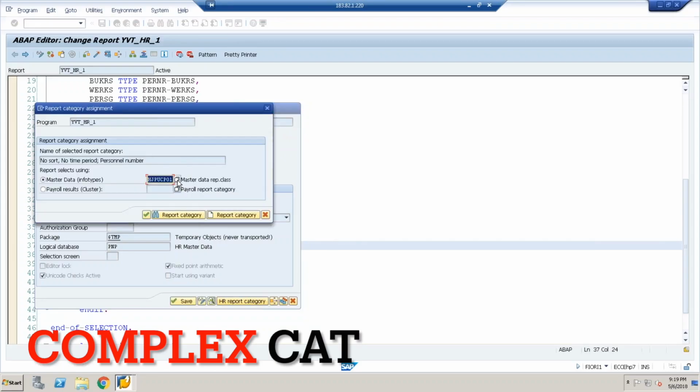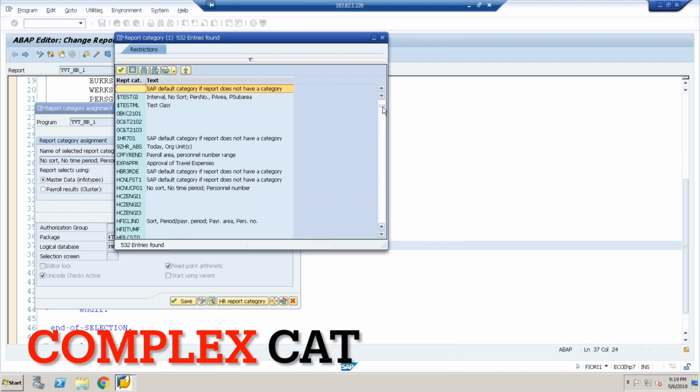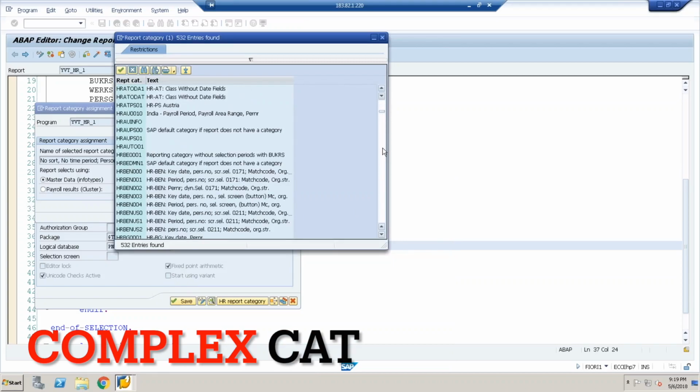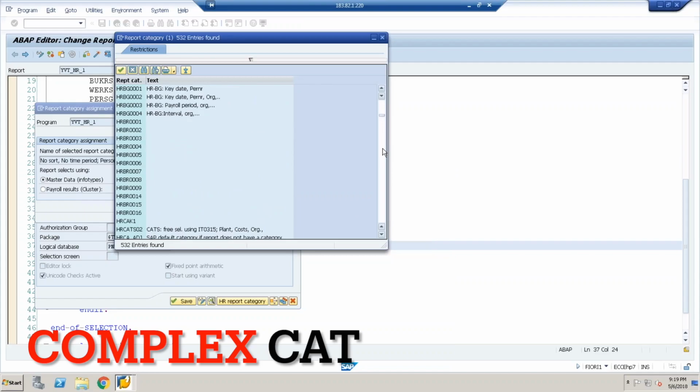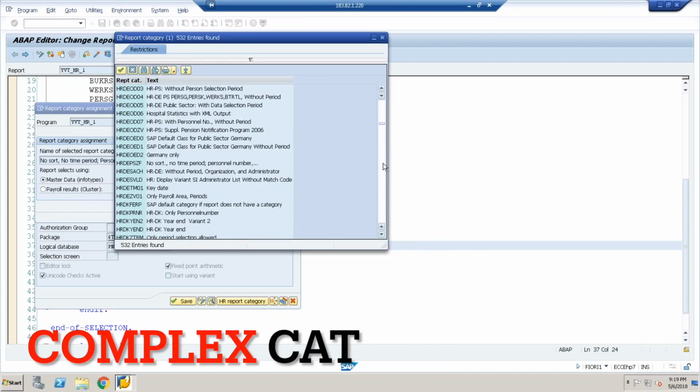Go to HR selection category, search that. So many are there actually, you need to search, that's it, nothing else.